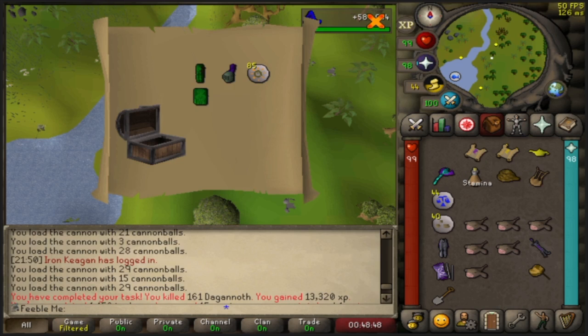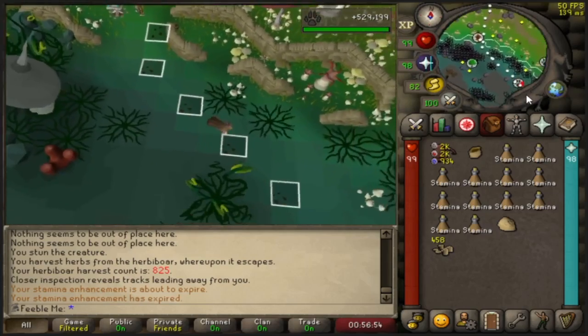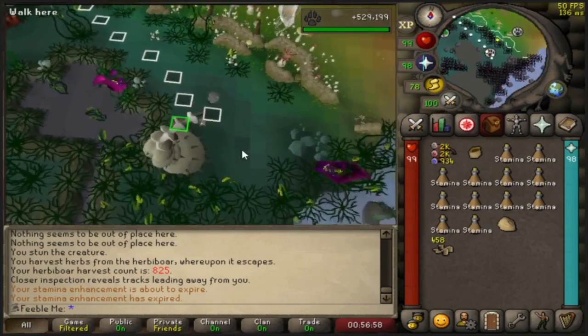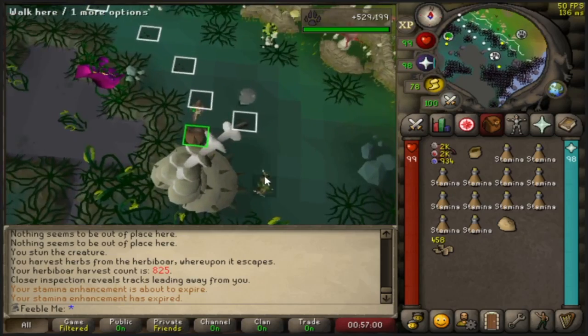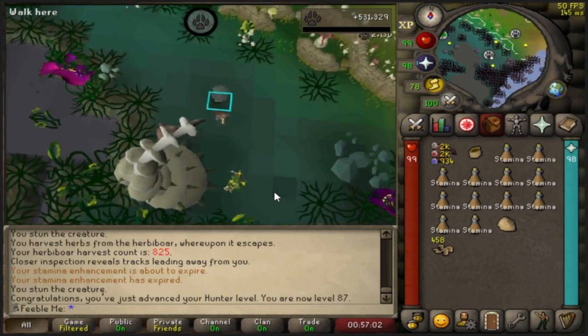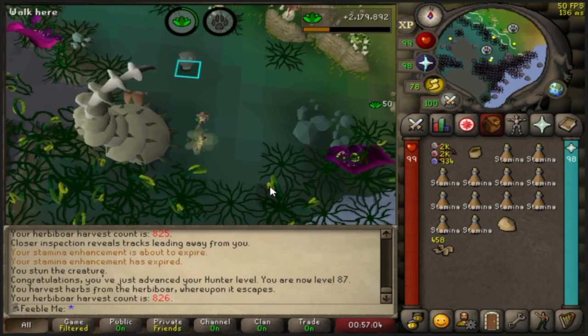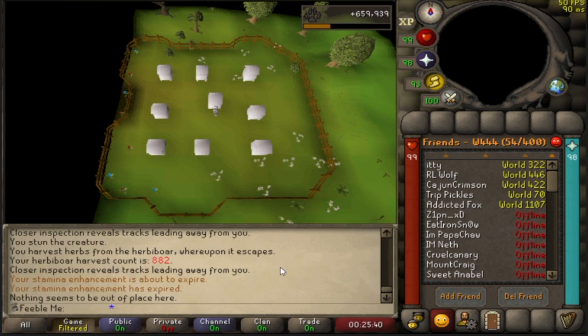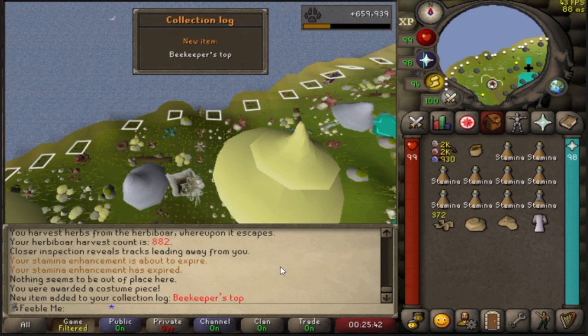So let me ask this. What do y'all do for Hunter? Because I find that I just don't have the patience for 87. But I don't have patience for doing chinchompas anymore. And another thing, a bee hunter outfit.